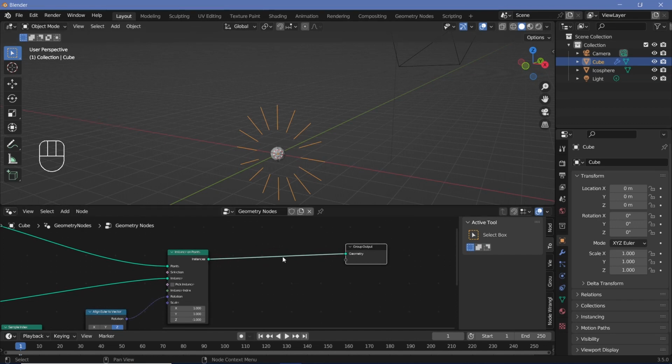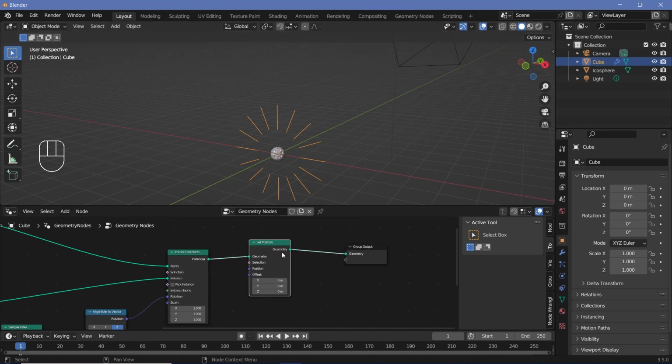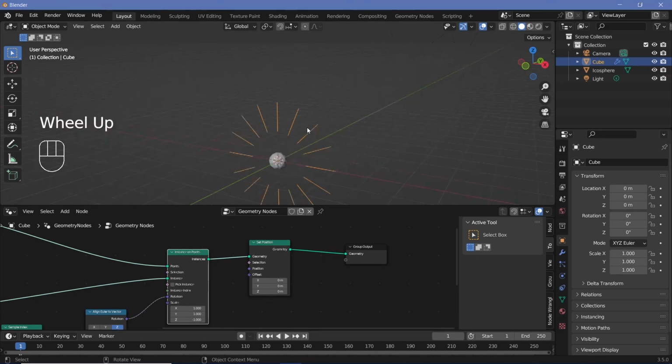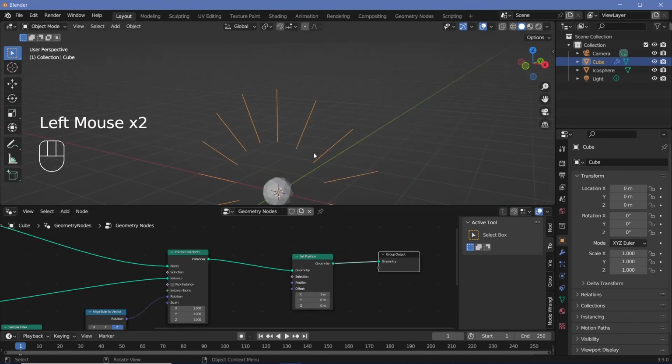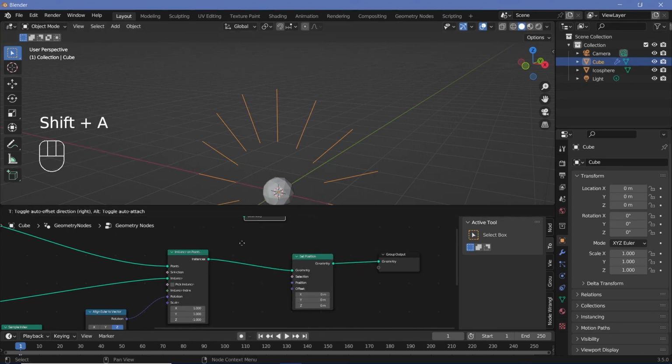How do we do that? The first thing that we know is we can set the position of any vertex by using a set position node. So we can press Shift A and search for a set position node. But right now we have an issue because these are instances, and when we set position for instances that are not real geometry, any change will change every instance as a whole and not individual indices. So to change only the individual indices, we can search for a realize instances node and plug that in right here.